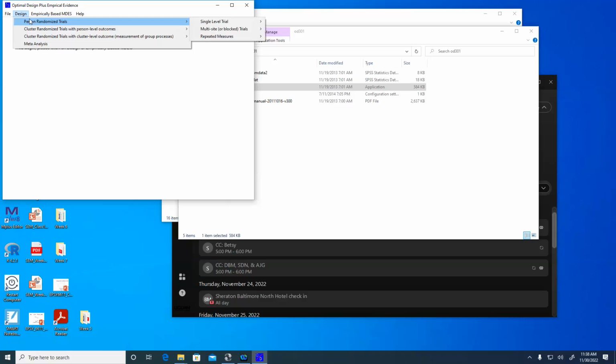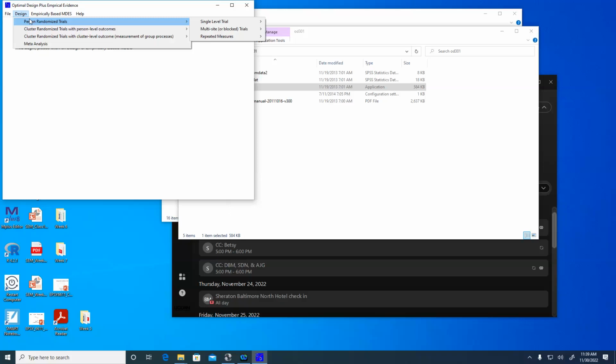The next one is a multi-site trial. So remember, we talked about that. That's people randomized to treatment and control, but I have multiple sites. And then the last one is repeated measures. So that's what I was just talking about. I've got repeated measures within person, but people are randomized to treatment and control. So that's like a 2-level randomized design. The one that I skipped is actually a 3-level longitudinal that I'm not going to talk about. So single level trial, multi-site, repeated measures.